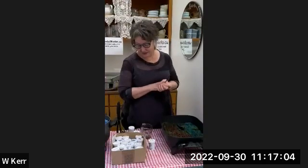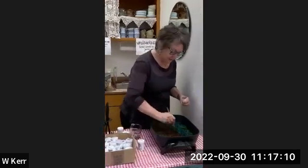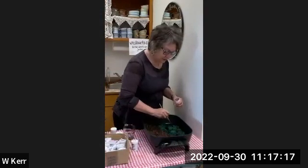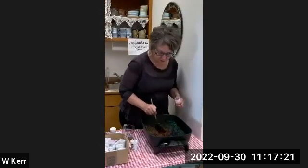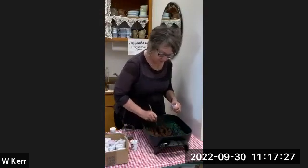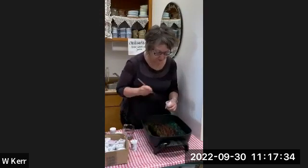Yeah, here it is. I don't know how that happens. I'm blind to my own dye. So I'm just going to take this and run it up and down between some, not all. I like to have a lot of fun when I'm spinning, and I enjoy seeing color changes and interesting things happen. So I'm going to run one up through here. And then moving over here into this green, do the same.